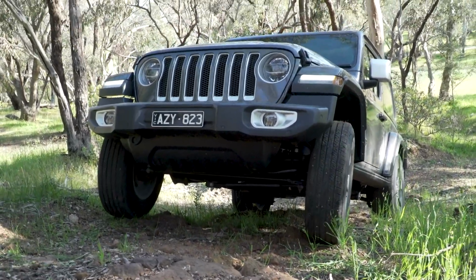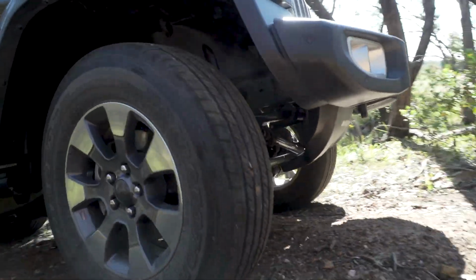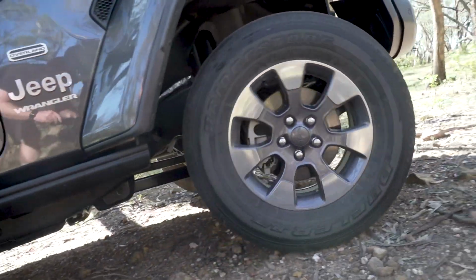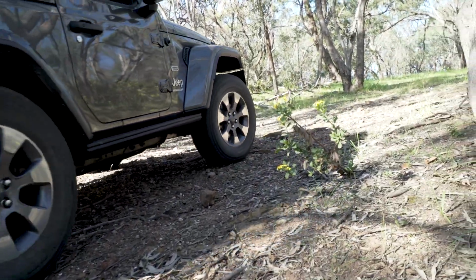And if I get any wheel slip, it'll kick in almost immediately and control that unwanted wheel spin. And I got up that little gradient there, piece of cake. Didn't hear any chirp out of the tyres, so there's no wheel spin going on, just plenty of positive grip. And that surprises me because at the moment, don't forget, we're on David's road pressure, so we're at 30 PSI, and we're using a tyre that really is a passenger car tyre. It's not an off-road tyre, it's something designed for the city, yet we came up here quite easily. So well done, Mr. Jeep.